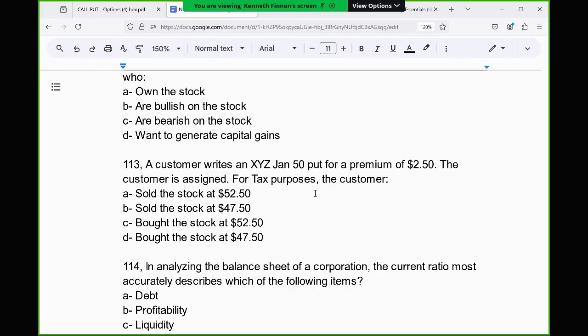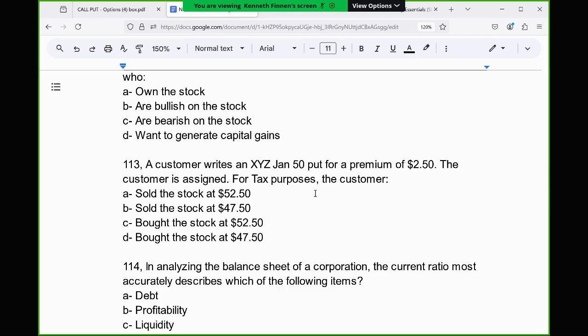Can you repeat that, please? Okay. If you buy a put, what do you have the right to do? So what does the seller of a put have to do? They have to buy it from them, right? So that's why it's bought. Yes. That's why I bought the stock at 47.50. You okay with that? And 47.50 is the break even.